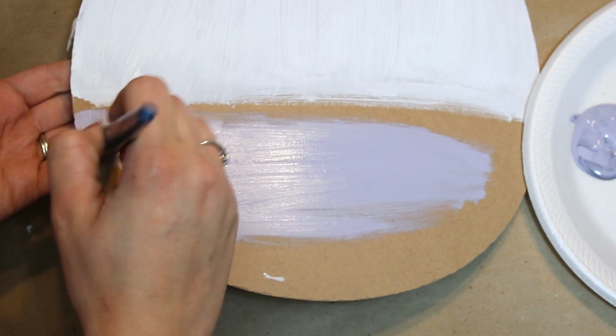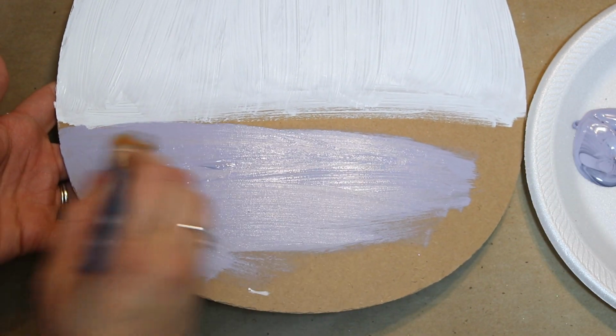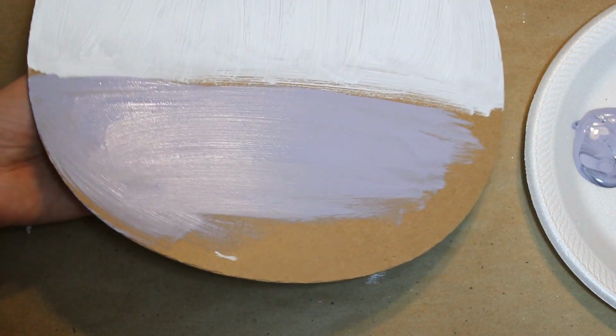I just love how it looks after it dries. Hello, how'd you do? I'm not broken, I'm just split.